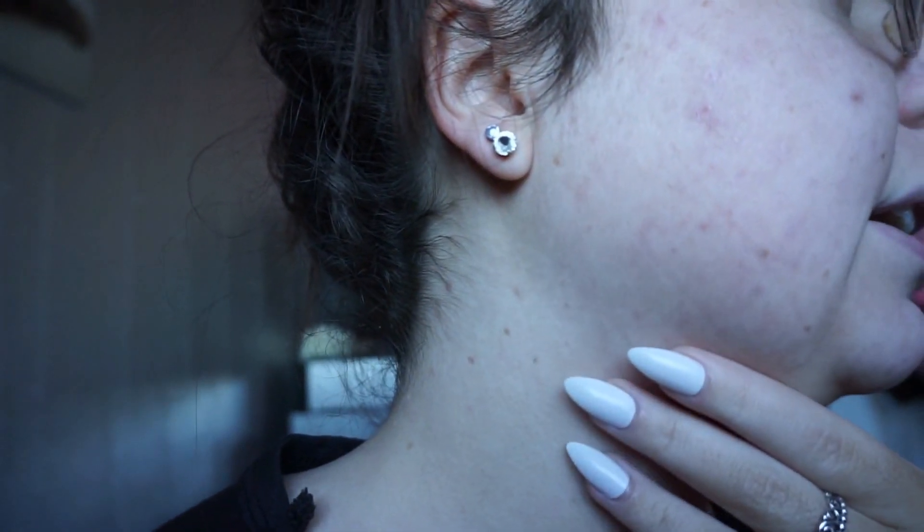I noticed this time on my forehead I'm a little bit dry. It feels more tight than last time — I could feel last night that my forehead was tight and a little bit sore, but other than that I've had no pain. Sorry about my voice, I think I'm losing it — I'm a little bit under the weather. I thought it was going to be a lot more sore because the needle is deeper, but this is my face this morning and it's just so much clearer already.